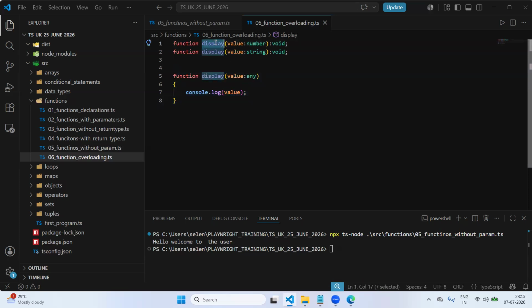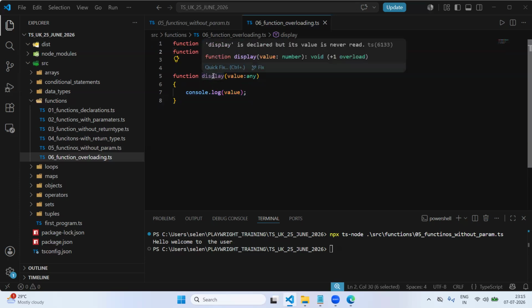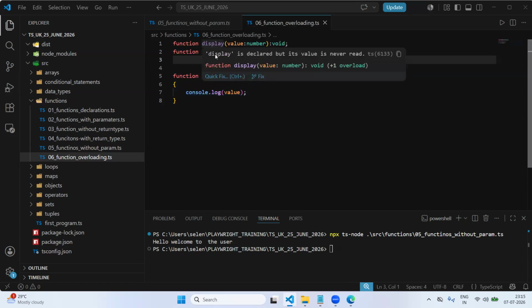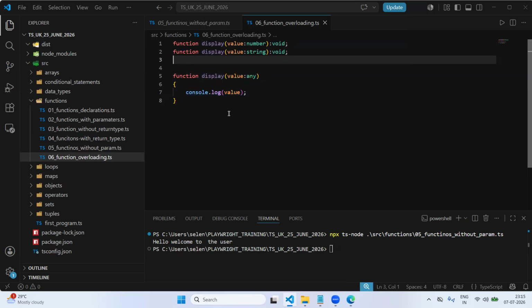In this case, this is number. Again, another display method is of type string. So the function that I implemented, display, should cover both the functions. That's the reason I gave value of type any.